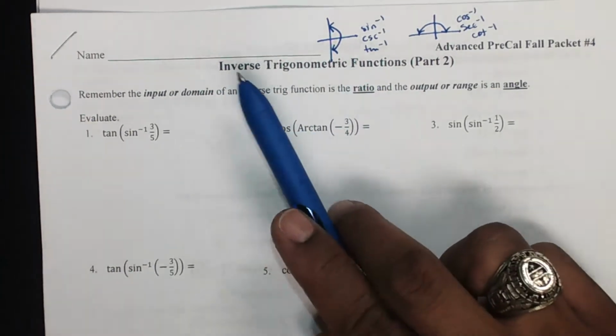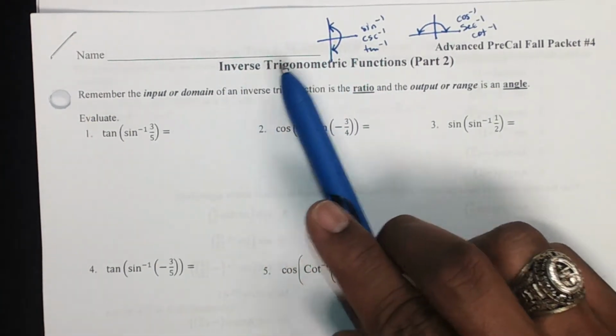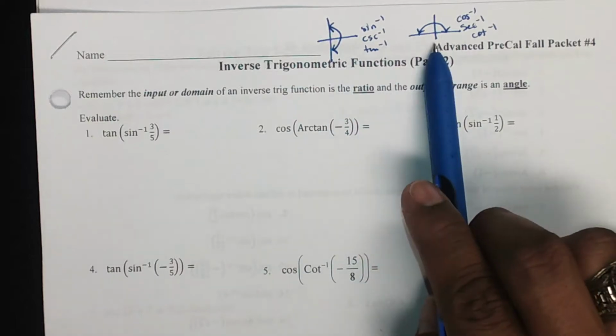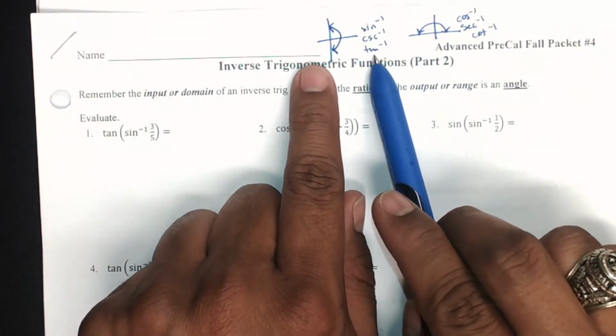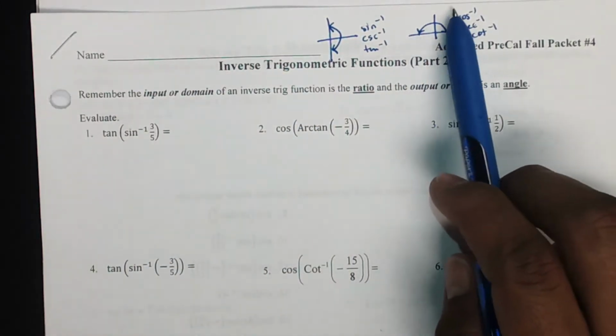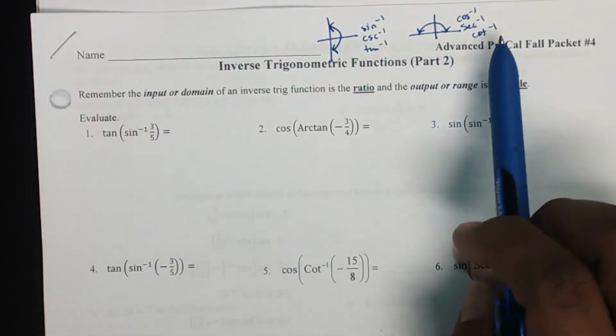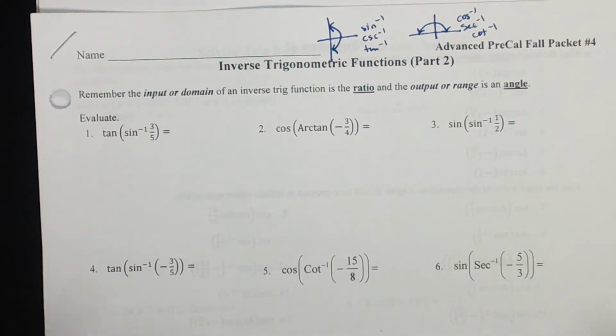So when we talk about inverse functions, I want you to think about your rainbow. So our side rainbow here is sine inverse, cosecant inverse, or tan inverse. And then our top rainbow are cosine inverse, secant inverse, and cotangent inverse. So we're going to use that and not talk about the unit circle, but talk about triangles in the coordinate plane. So it is going to be important which trig function we're talking about and where we put that triangle.